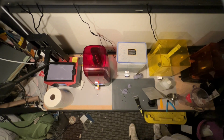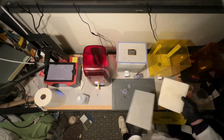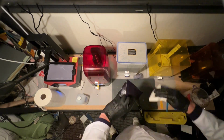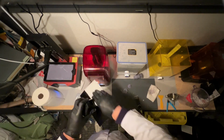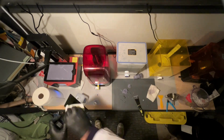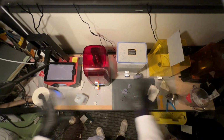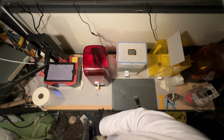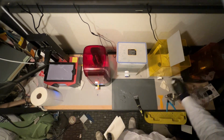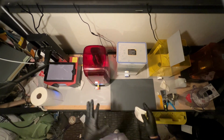Now let's clean some things up here. Let's get our alcohol out. I'm cleaning off the build plate because my plan is to re-level it, since I feel like when I initially did it, I didn't do it really well. The other one worked out. The Mars 3, I've had zero issues with it pretty much. Everything that's happened has been user error, and it's been fine. I'm assuming all the Saturn II stuff has been user error also, but I just haven't figured it out. So I'm just going to re-level it and clean everything up. Again, a clean work surface is a great thing to have.